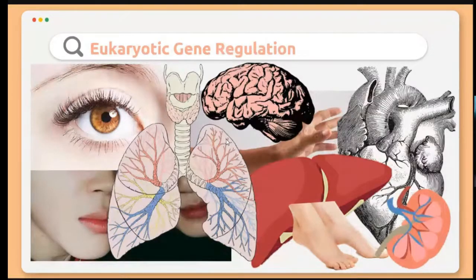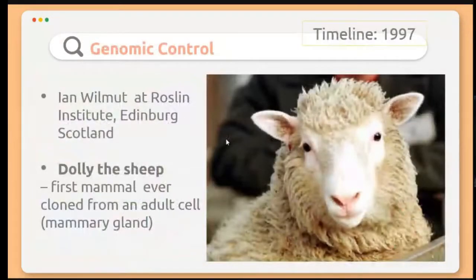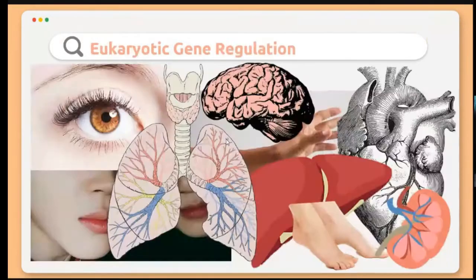And itong bakit natin to kailangan i-mention? Parang nagbukas siya ng way para maintindihan natin yung eukaryotic gene regulation. So, kapag kaya mo mag-clone gamit ang kahit anong cell sa katawan, ibig sabihin, all cells of your body contains the same genomic material, right? So, lahat ng cells sa loob ng katawan mo, same lang yung genomic material. Pero, kung same lang yung genomic material sa lahat ng cells ng katawan mo, bakit may different types ka ng cells, di ba?